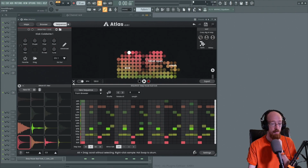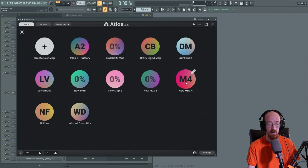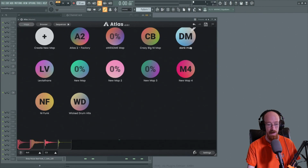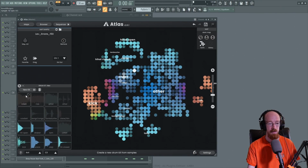Okay, so from here, let's go into the map view a little bit and talk about this. Let's go to our sick map that it's created. Was it this one? I don't even remember. We called it dank map. That's what it was. So here's our dank map. You can see how so many of these are blue, so the color kind of loses meaning. But let's generate a new kit from here. My goodness.